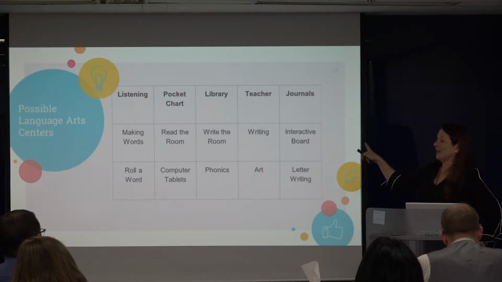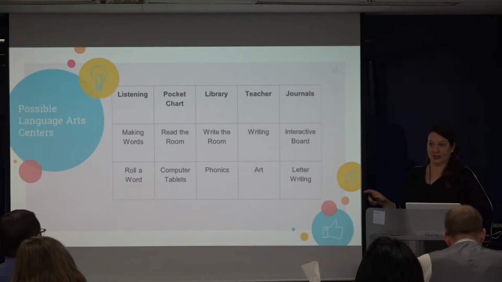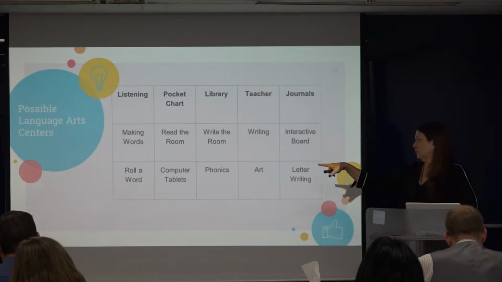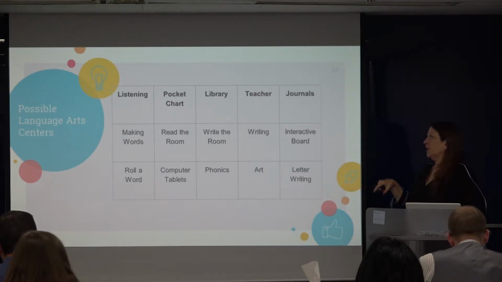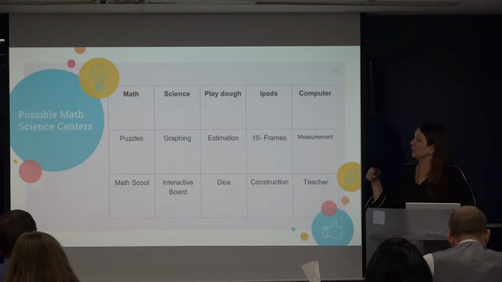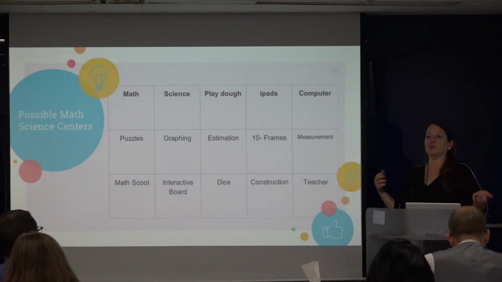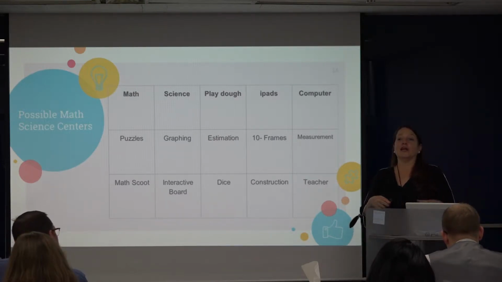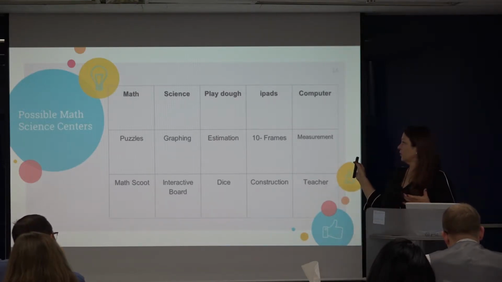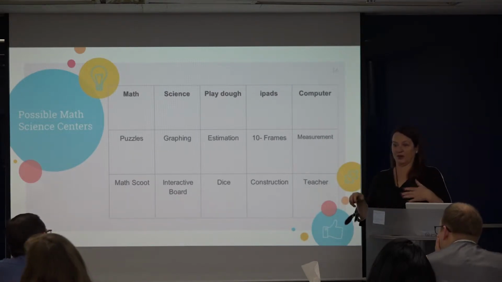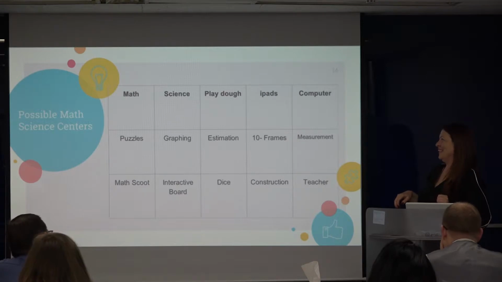If you are lucky enough to have interactive boards, that's a great center for kids once you show them how to do an activity. And these are some other dice games, roll a word, phonics, art. This is just kind of an example. Usually when I have a room full of elementary teachers, we kind of brainstorm and talk about how we would use one of these centers with our kids at our level. But I know that we're not all at that level, so I'll spare you that.